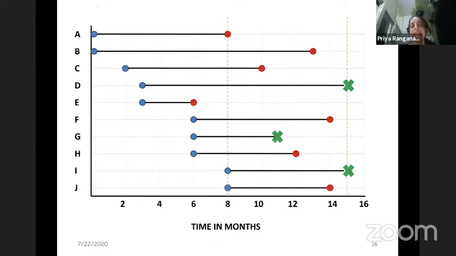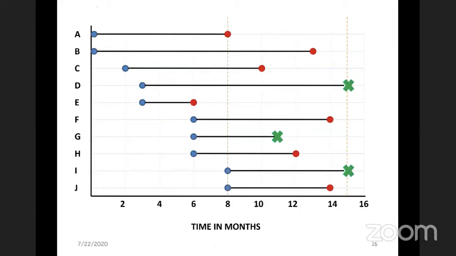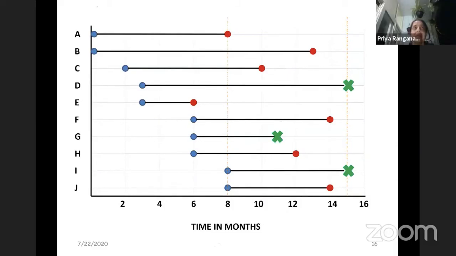No, so they would get censored when they have the competing event. Get it? So patient A did not die 2 years after he or she started dialysis. After 2 years, he had a transplant. And so now he is no longer available for analysis because he is no longer part of the study. But we know that in his case, the survival on dialysis is at least 2 years. Okay, so we'll use that 2 years data. That is an example of somebody who gets right censored 2 years into the study.